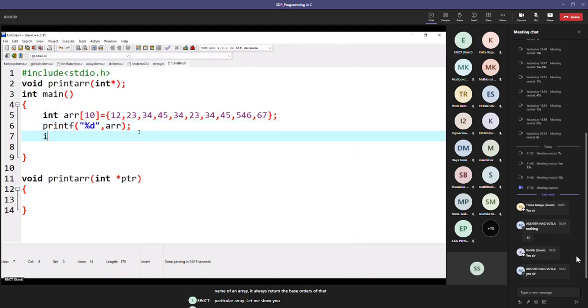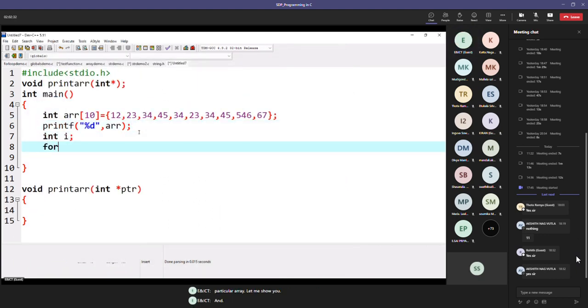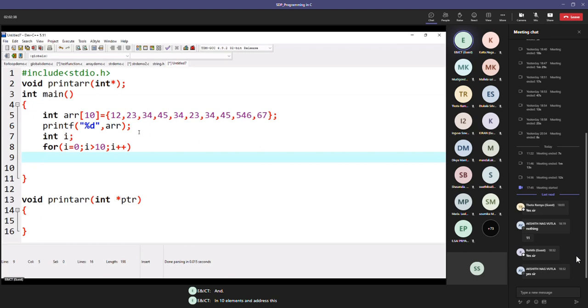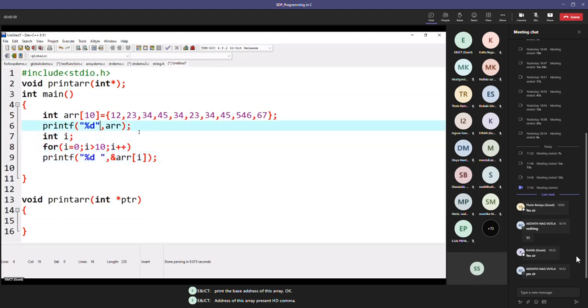I'm giving 10 elements and I press this. I'm just trying to print the base address of this array. Address of this array %d. I'm printing the array name.